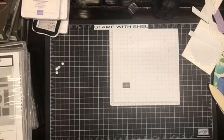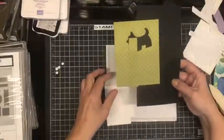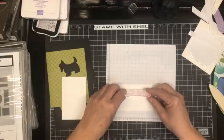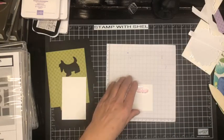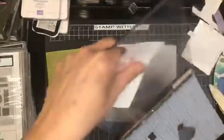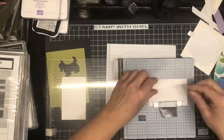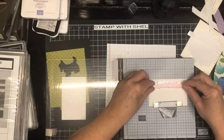Our next one is going to be one with a Scotty. So I've pre-cut this. I'm going to stamp this greeting at the top of this card. And I'm going to use my Stamparatus. Just because. Alright, let's get this in line. And then we will put this somewhere about there.